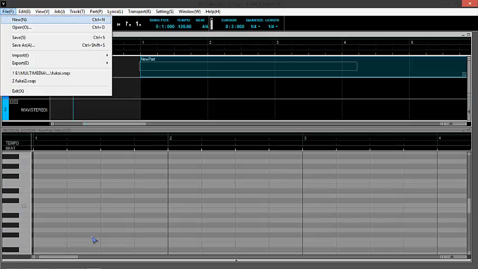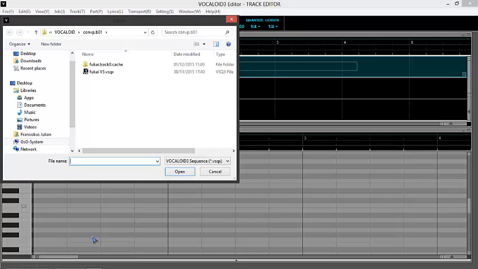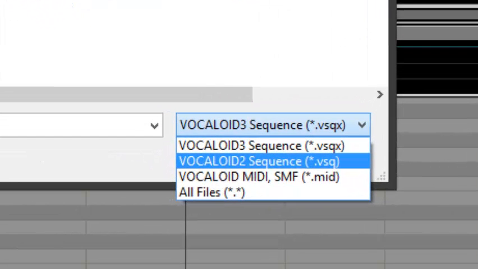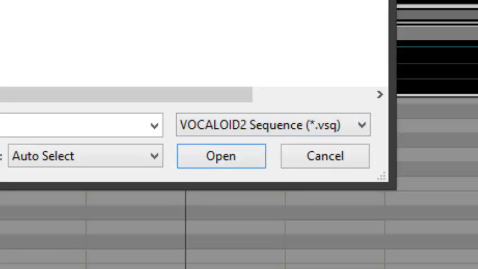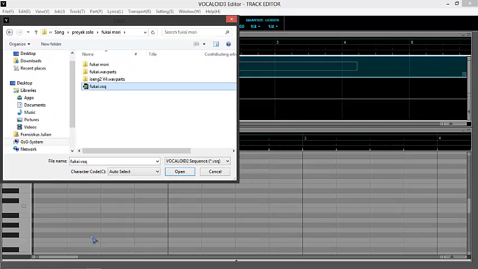Then go to file, open, select the VSQ file that we want to convert. Choose the extension for VSQ beside the name box. Choose VOCALOID 2 sequence, and I will select VOCAI.VSQ.